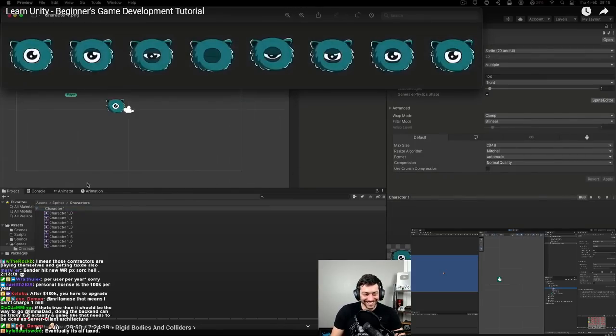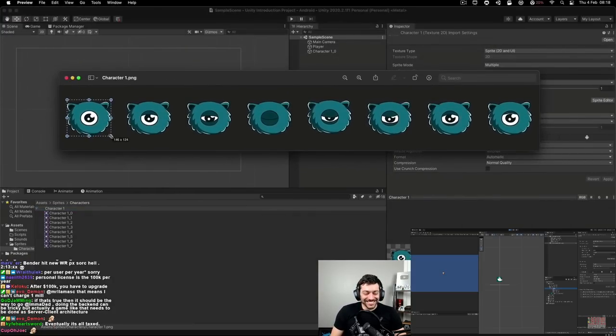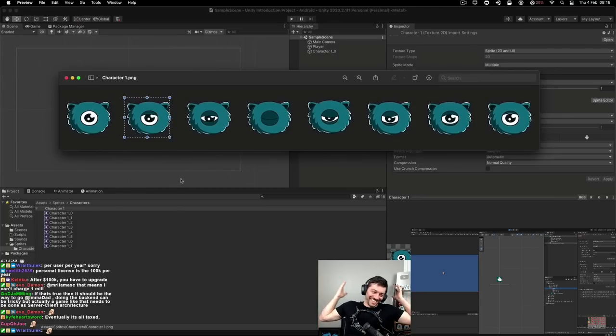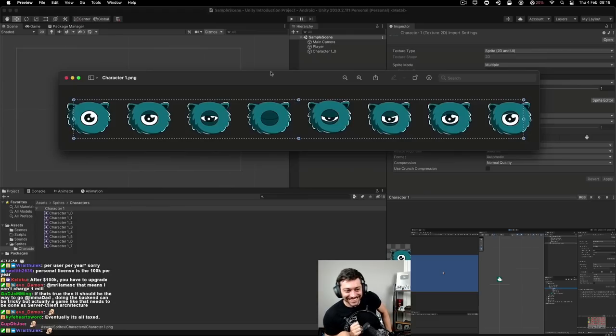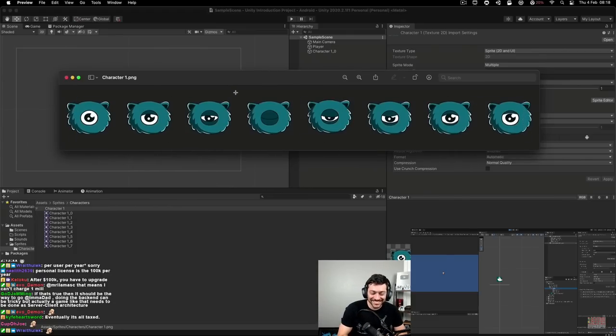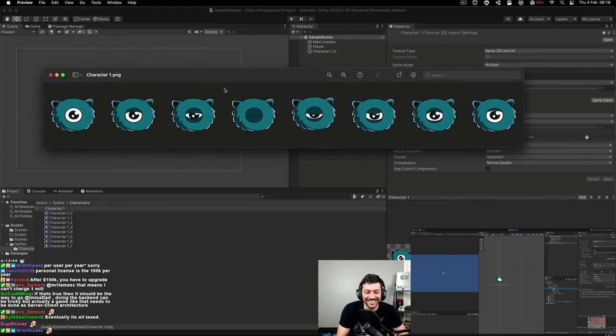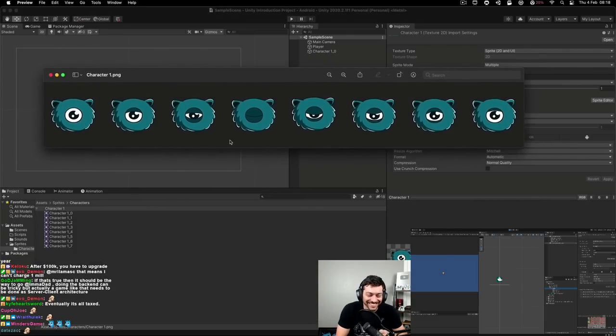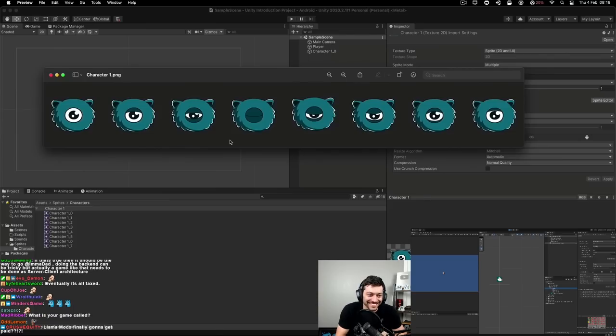One thing that I want to point out before we continue is that you can have all of these images separated. So this can be an image on its own, and this an image on its own. 3, 6, 8, so we have 8 images over here. You can import them as 8 different images. But as I said, when you put them here in a sprite sheet, that is more efficient when it comes to memory in your game, when it comes to performance.